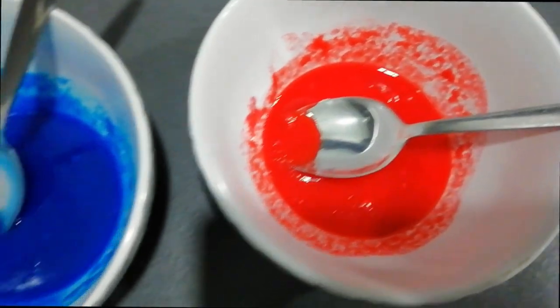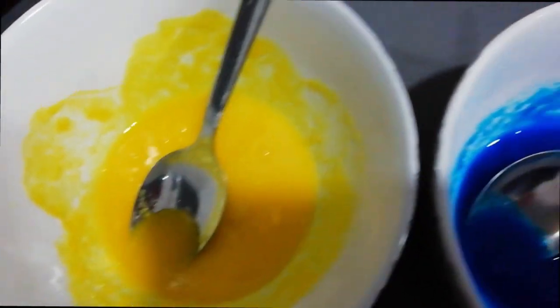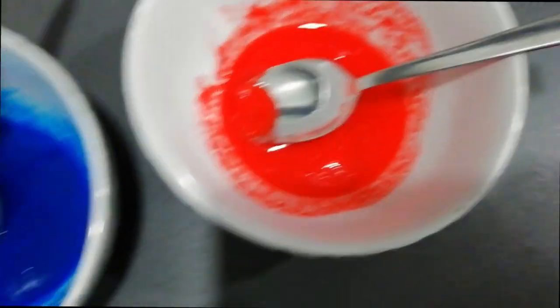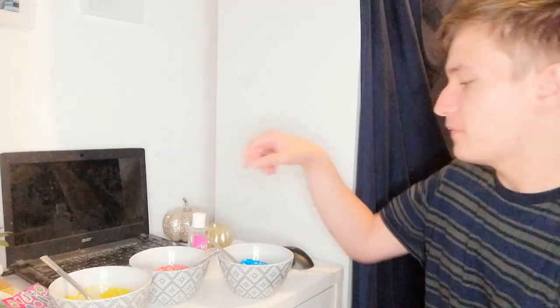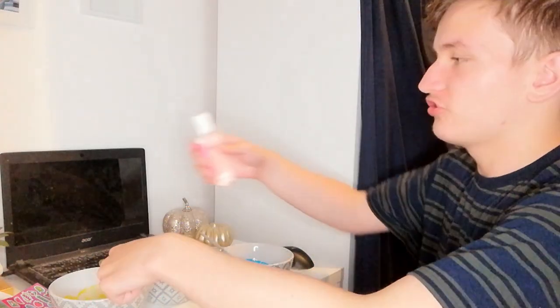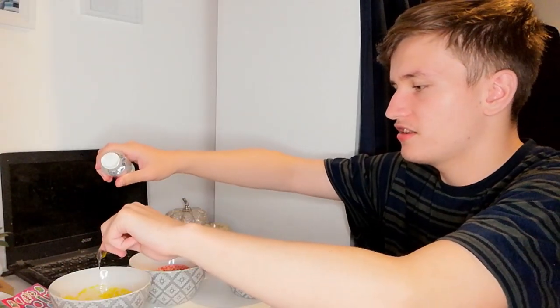So here's what the soap things look like. You're supposed to mix them until they look like this - a nice smooth little soap base-y thing. They're actually white to begin with, like a white powder, but it's amazing how they turn from this white powder into these different fun colours. That's pretty good science if you ask me. So now we're back in my room. For each packet you add two halves of a tablespoon of body wash, so I'll just do one half and see what happens. Then you mix this slowly for 15 seconds.